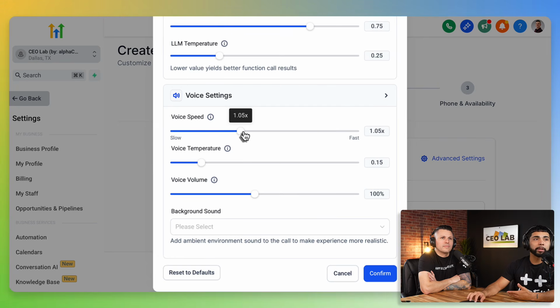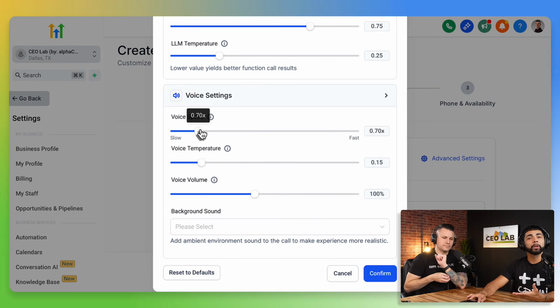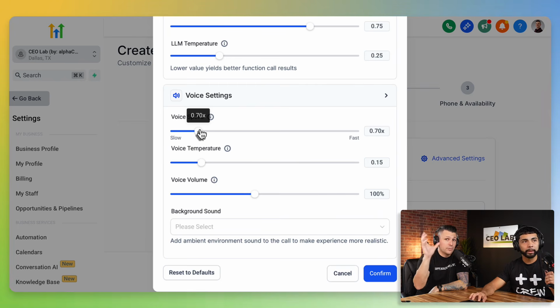Again, if we're in insurance, maybe we want to slow things down because we're talking to people in their 50s and 60s trying to book these calls. So let's slow the speed of the conversation a little bit. That's a good point. Yeah, depending on what you're talking about too. So demographic, who you're talking to, older crowd, definitely slow it down.